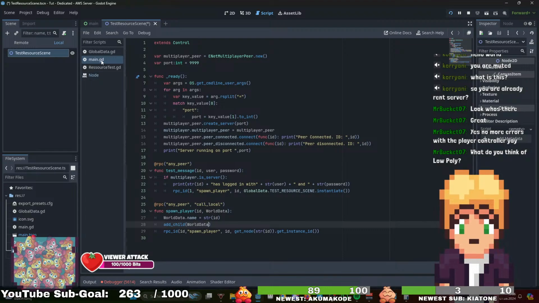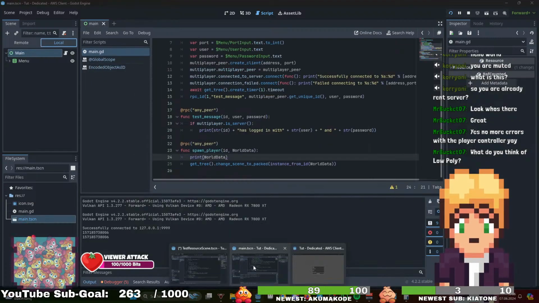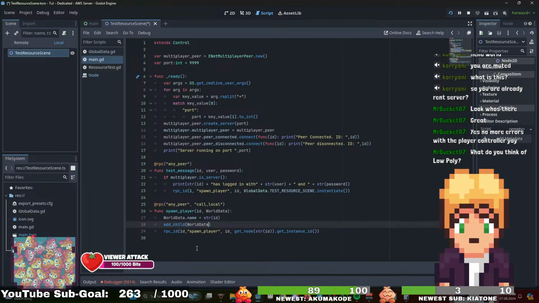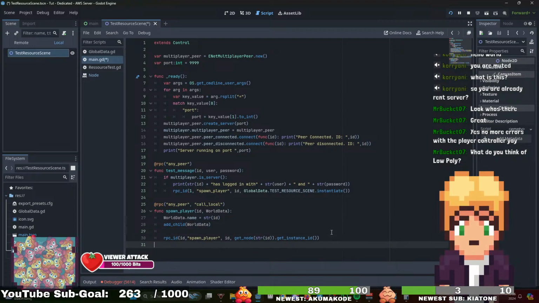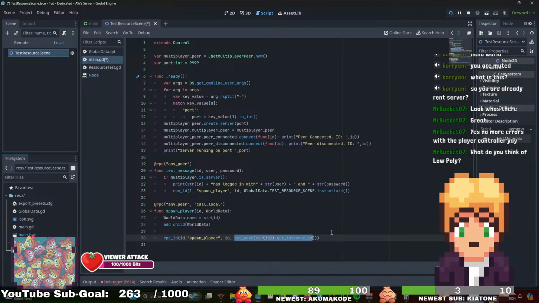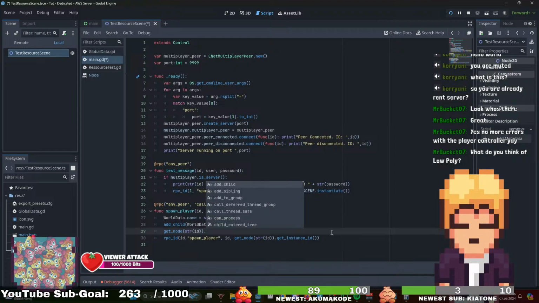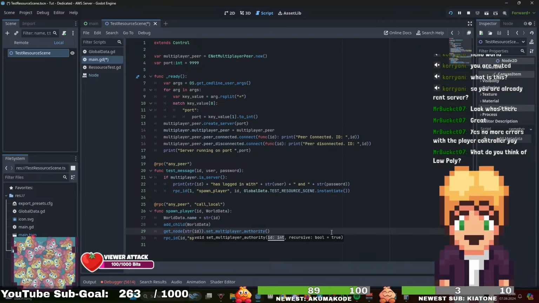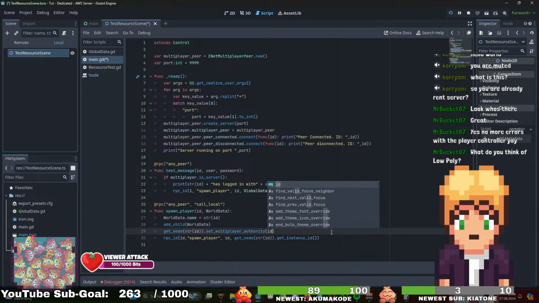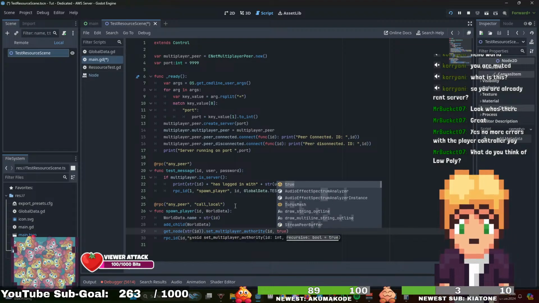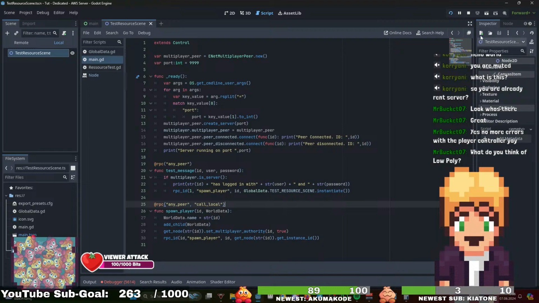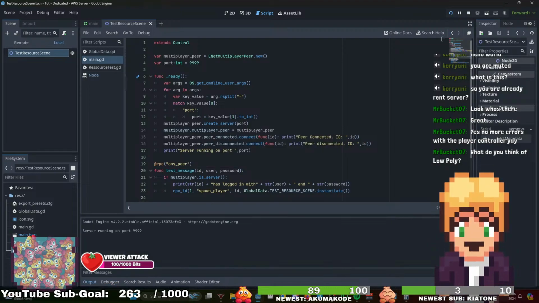So after this one, on the server side, here, I have to say dot set multiplayer authority, and then I say ID, and then I say true. So then I should change the ownership from the server to the client, hopefully.